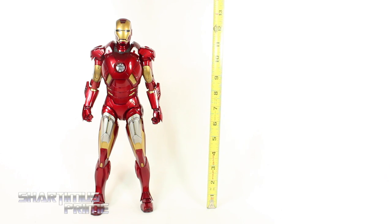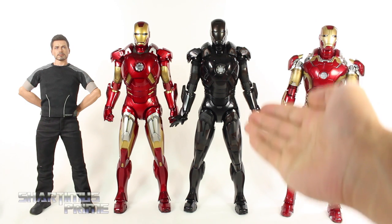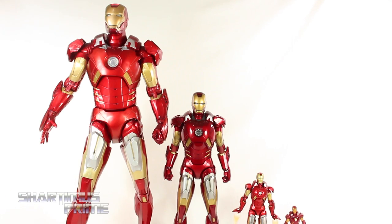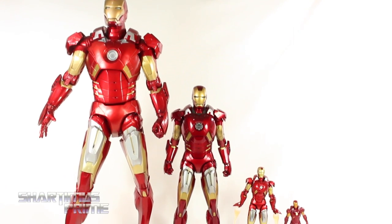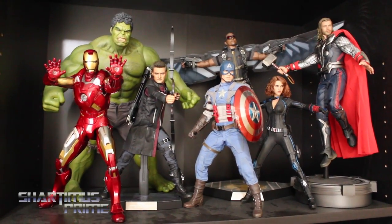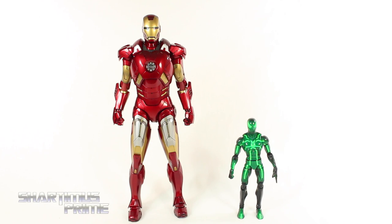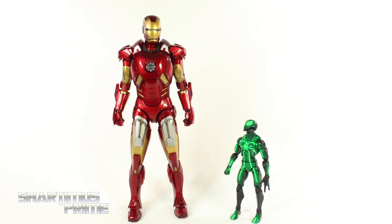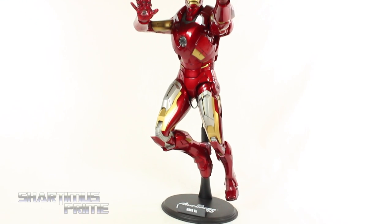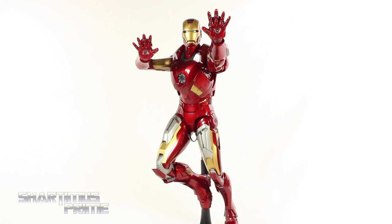Back in non-battle-damaged mode, he's standing just a little under 13 inches tall. Here's Mark VII next to the Tony Stark figure, the repainted stealth version of the Mark VII, and the die-cast Mark 43 Iron Man — funny that he's actually shorter than the Mark VII. Comparing to other Mark VII figures: the NECA 1:4 scale, the Figma 6-inch scale, and the Hasbro 3¾-inch one. Adding Mark VII to my Avengers display, he fits into good scale with the other figures. As much as I don't like the adjustable cradle, I can get this Iron Man in a flight pose without touching the ground.